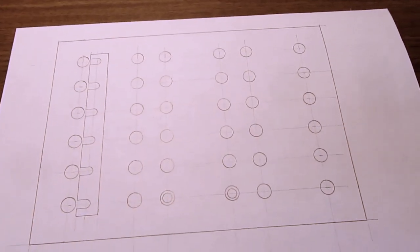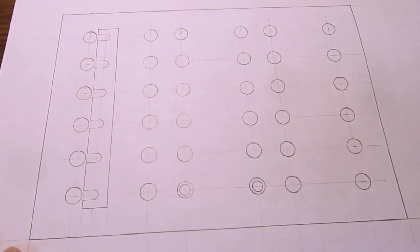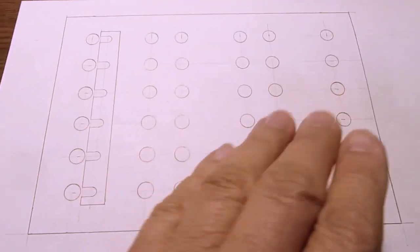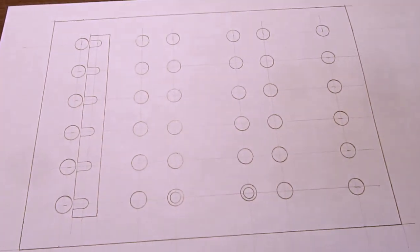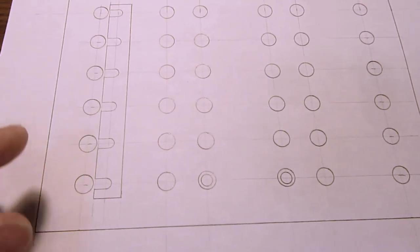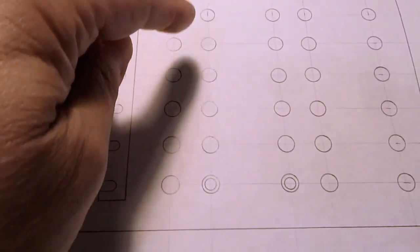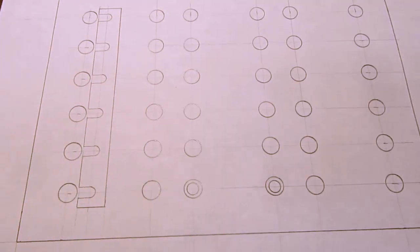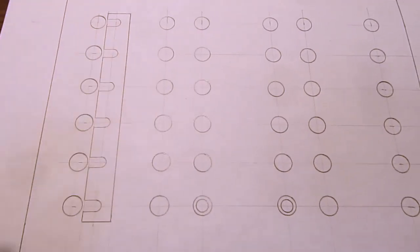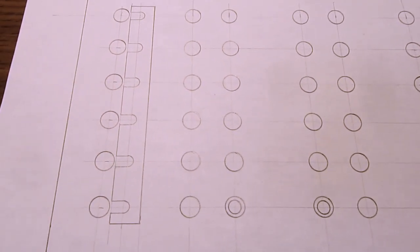All right, I think I've figured out probably what's going to be best for my situation here. I'm going to make probably a wooden box with an aluminum front plate. And that's going to have a whole bunch of banana sockets, but also the kind with the thumb screws and the ability to loop a wire around the bottom of the post and so on. Just like you'd see on the front of most power supplies even today.